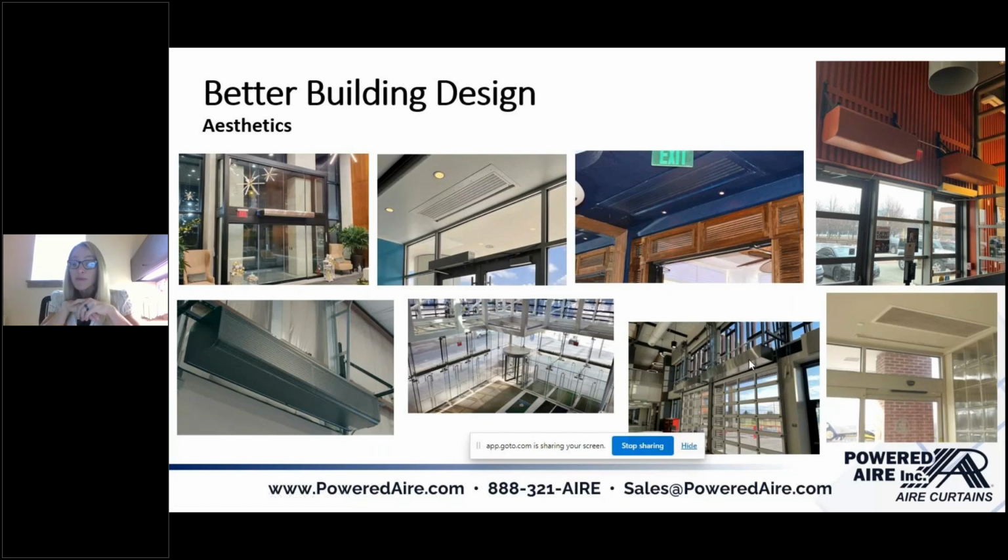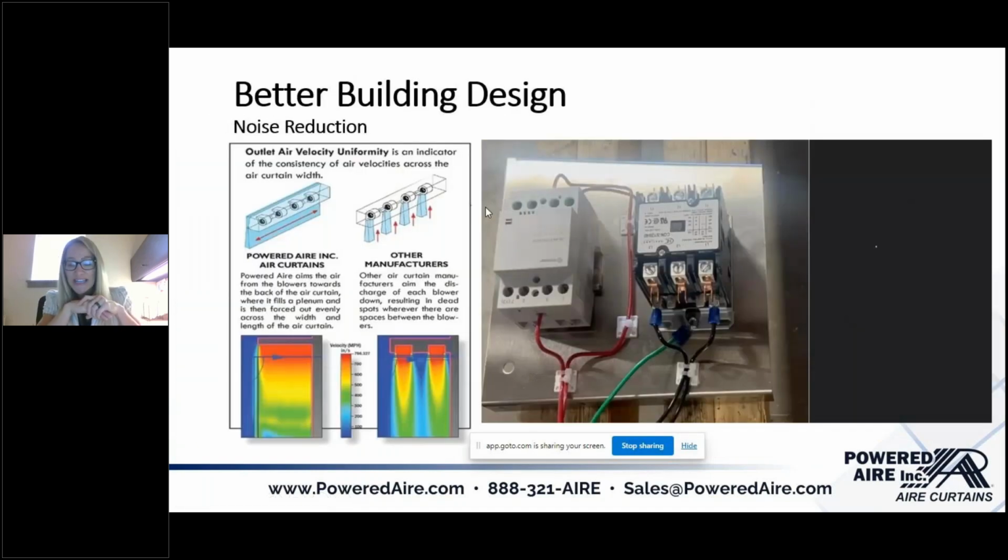And then bottom right, this is just another way to go above the ceiling. This is a standard exposed unit that we would just provide a nozzle extension with to keep that air uniform. So again, just another way to go above the ceiling. We would need a return air intake grill to get air up to that unit, if you're going with that design. And one is not better. This is not better than the in-ceiling mount unit. It's just personal preference.